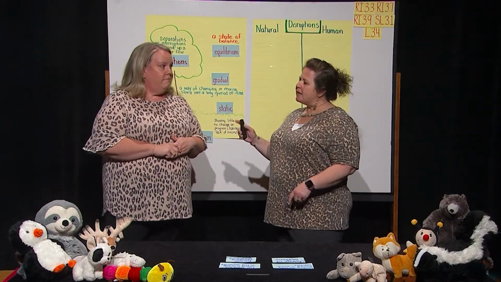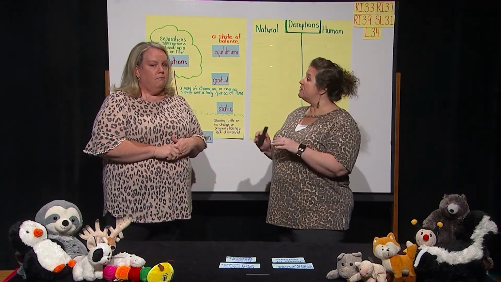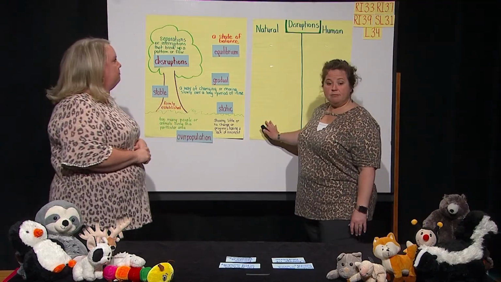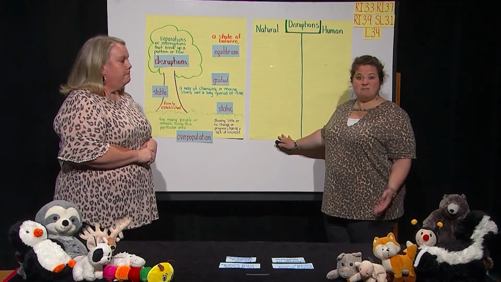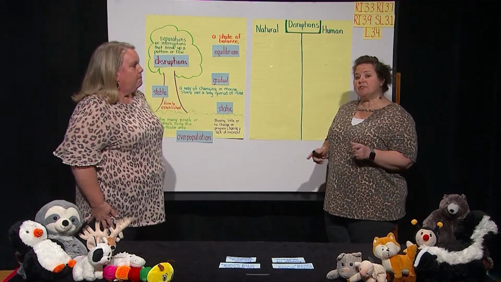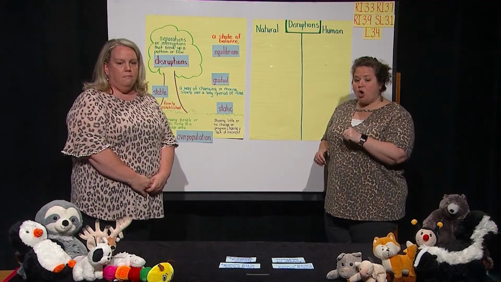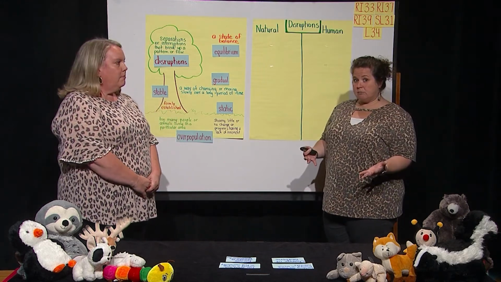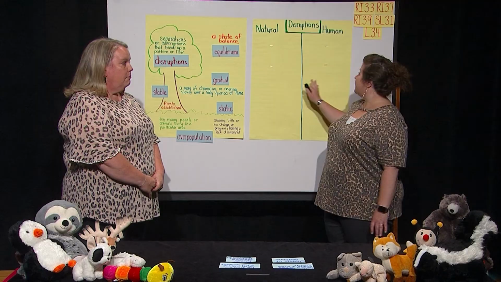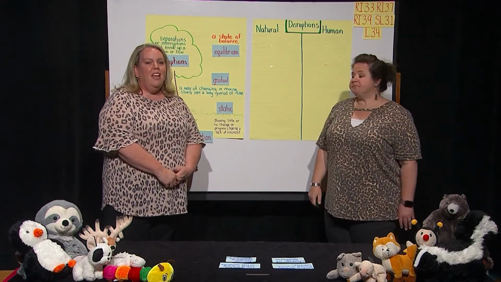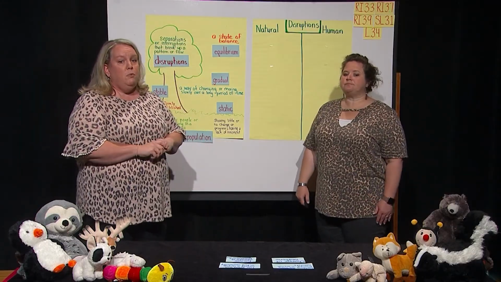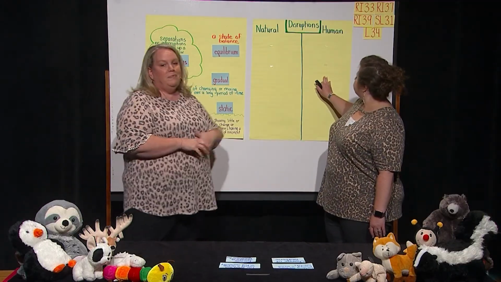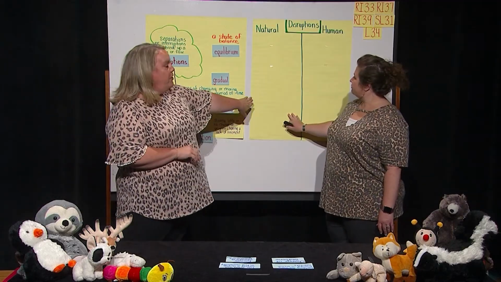Right. Now, Miss Summer, let's take a little time here to discuss some of those disruptions, all right? Like this human disruption that we just talked about. Now, we have a T-chart here that helps us to determine different things, such as events. We'll also have some examples of events, and we want you, scholars at home, to work with us to determine if these events, these disruptions, are natural, if they were related to nature, or if they were human disruptions. That will be so helpful for us to work to minimize human disruptions. True. So if the disruption is a human disruption, we will place it here. If it is a natural disruption, we'll put it over here.